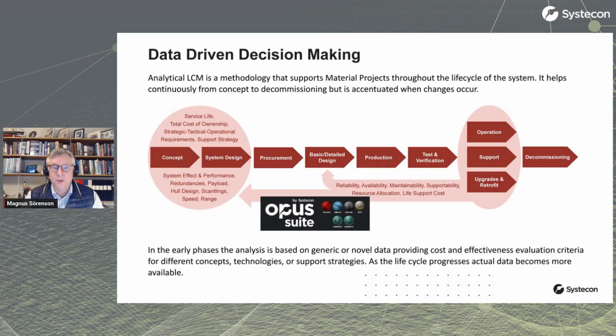As the design process progresses, you commit to future cost, both capital expenditure, the cost for the actual vessel or technical system, but also the future operational cost. So the earlier you do this, the better. Early in the process, you may not have much detail of the system that you're designing, but you can make do with a generic model and generic data. As the project progresses, actual data becomes more available, and you can use that to upgrade your model. So this is an iterative process like the design spiral, and this is supported by Opus, of course.